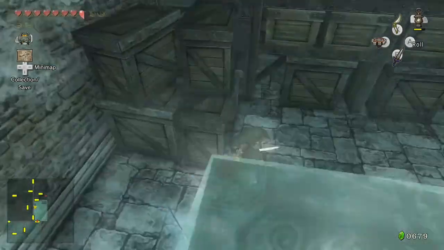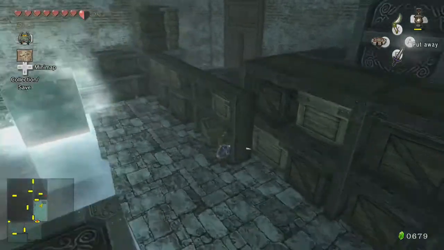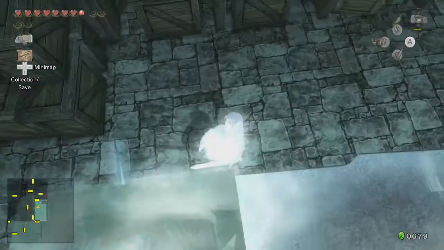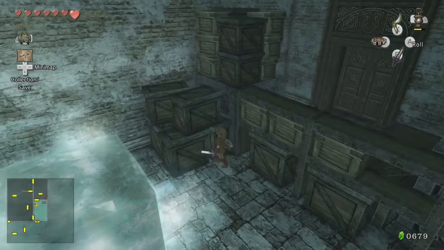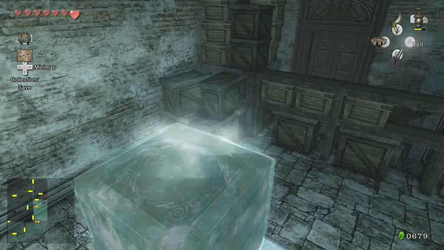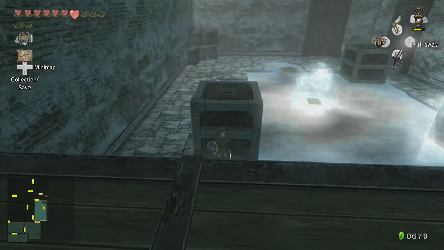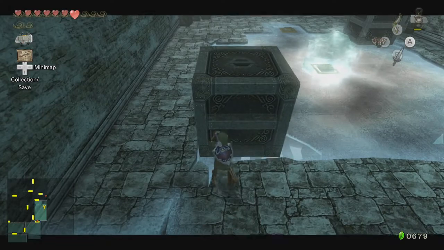Can I climb these boxes? You're not gonna let me climb the boxes? Seriously? But I can see another door over there. You won't let me climb the boxes. You're not even going to try to climb the boxes. That's a little frustrating. Alright, well, let's start pushing.